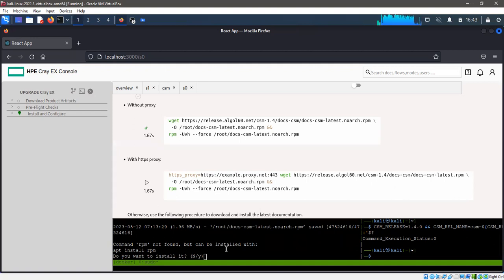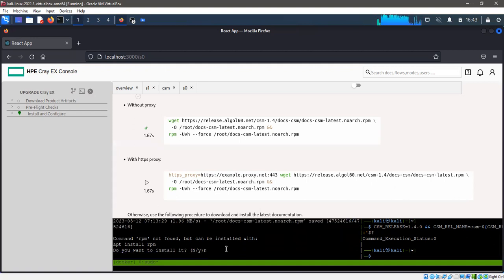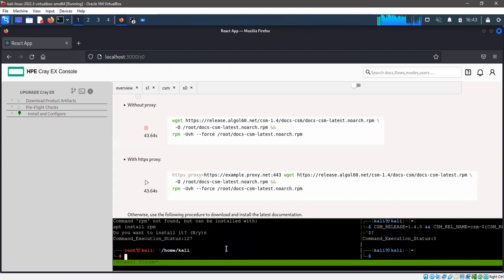It's asking me if I want to install RPM, let me put in a response. It's showing that it's not successfully executed. It's showing a cross mark, which is what we expected.